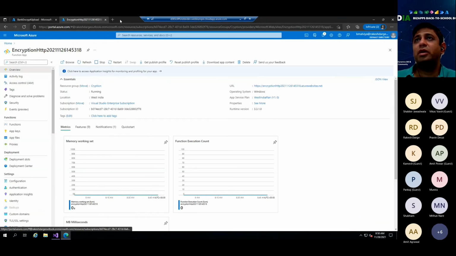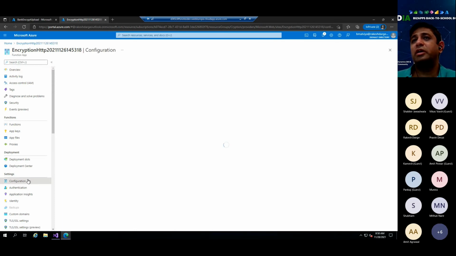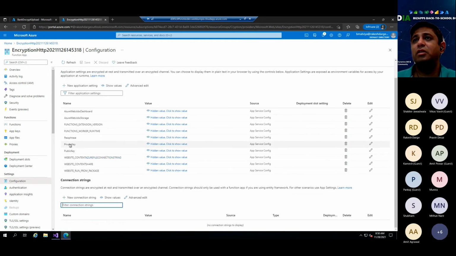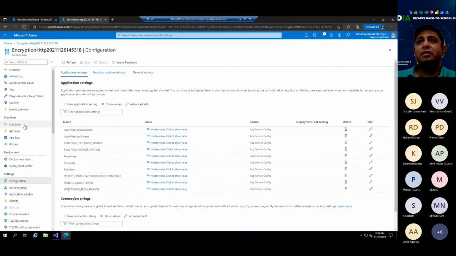I'll quickly showcase. This is the function which I have deployed, and under the configuration, you can define your public key and private key information as part of environment variables or application settings. Here you can see that the private key and the public key values are there, and the private key is also secured with a passphrase.